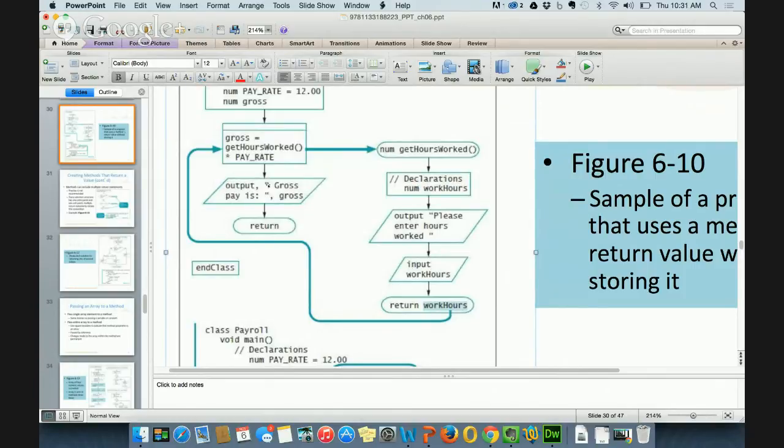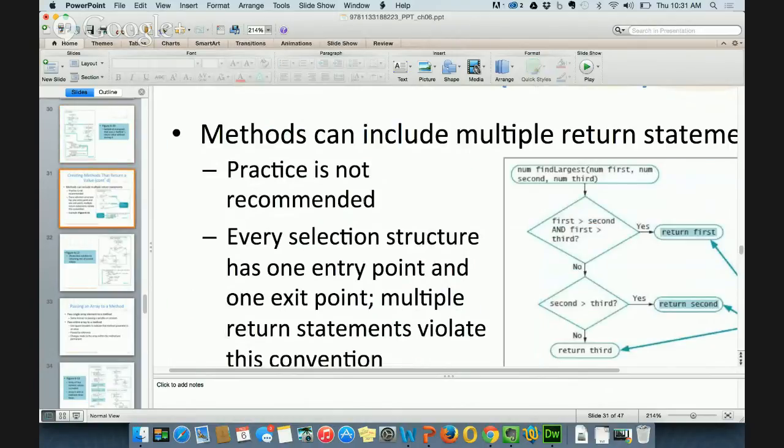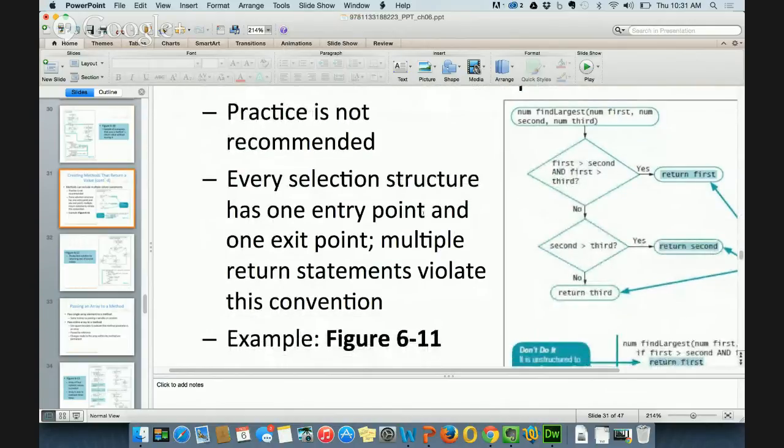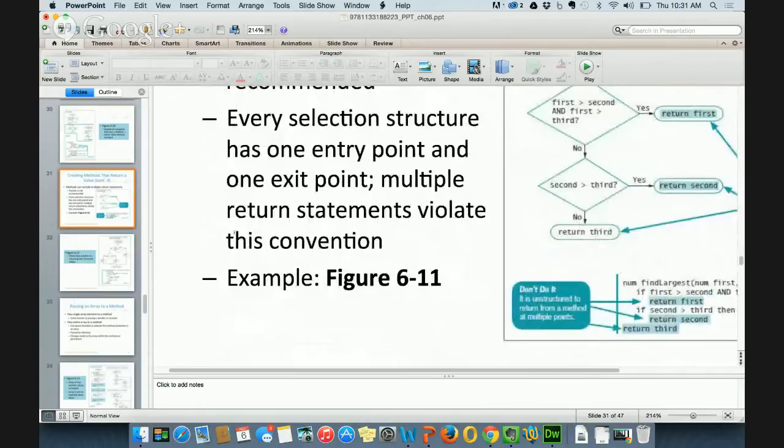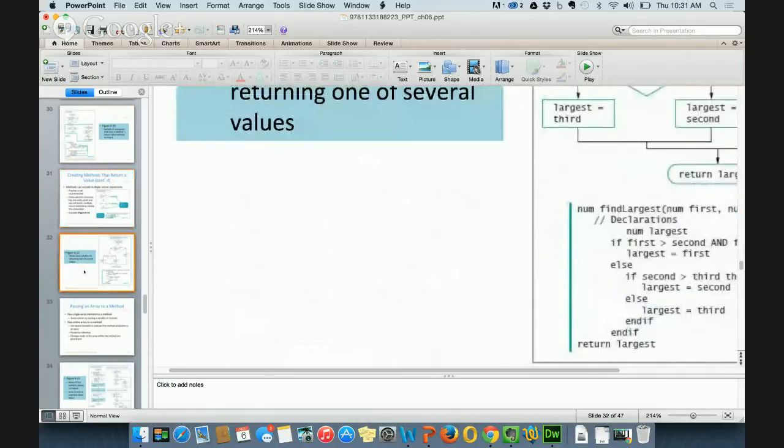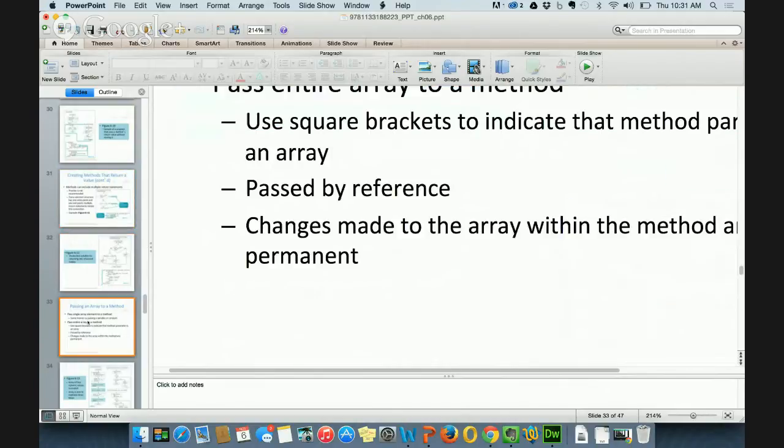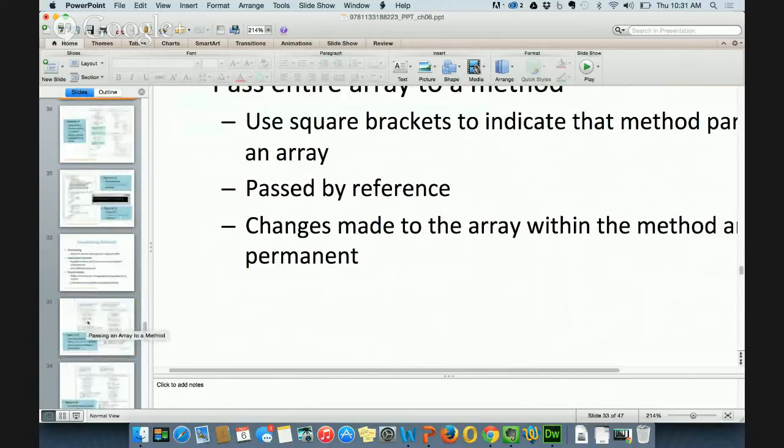Well, I think I have this one coded too. Methods can contain multiple return statements. That's something else it's showing you here, figure 11. This is another one with if then elses in it. We're not going to do the passing array method.